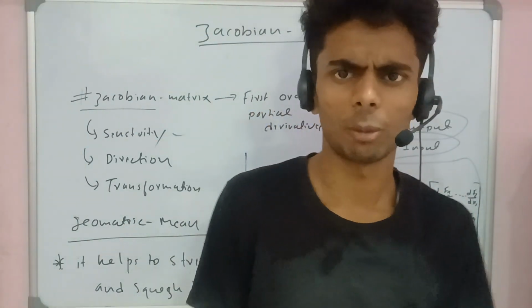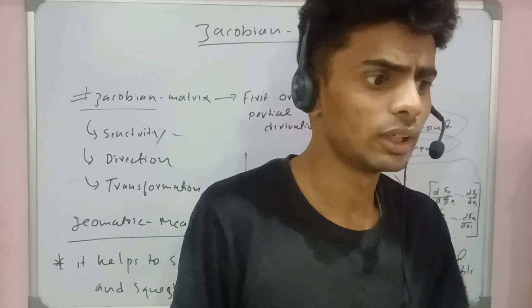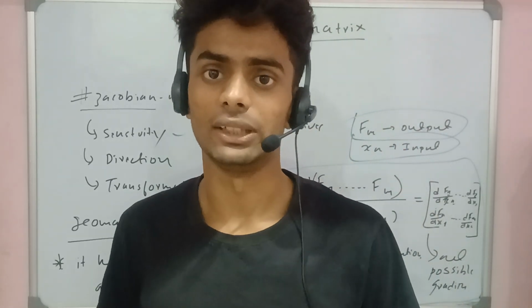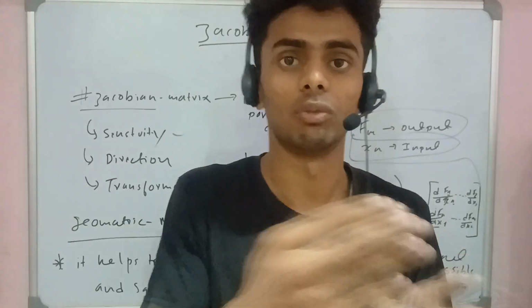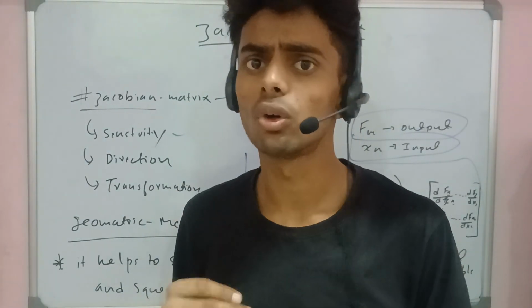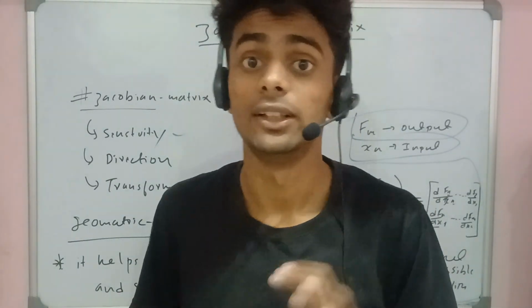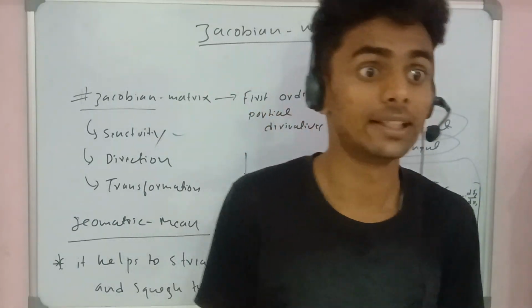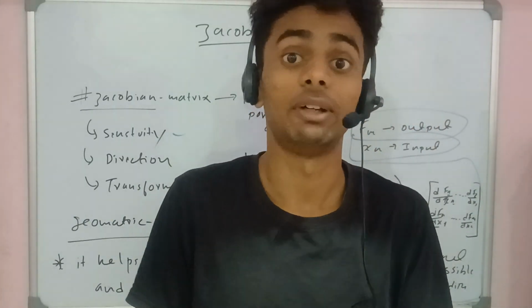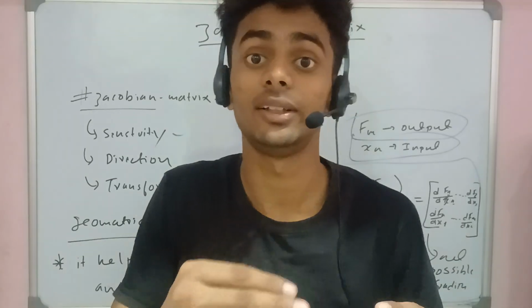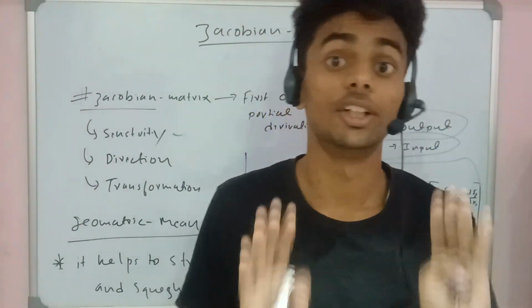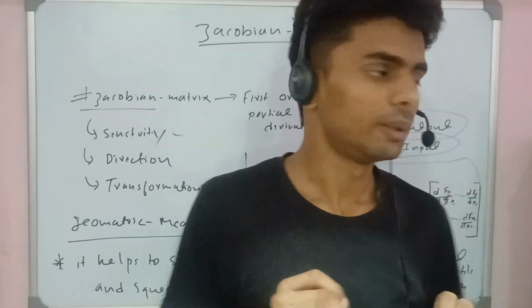When we talk about a partial derivative, it is about taking one input and keeping all the remaining inputs constant, then differentiating with respect to that one. To reduce the computational cost, we use the Jacobian matrix. It computes the entire matrix over high-dimensional spaces in a short period, very fast, processing all the information in parallel. So that's the main point: it reduces the computational cost.